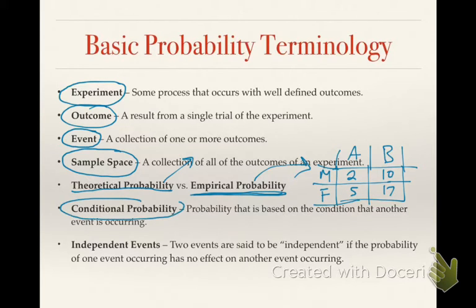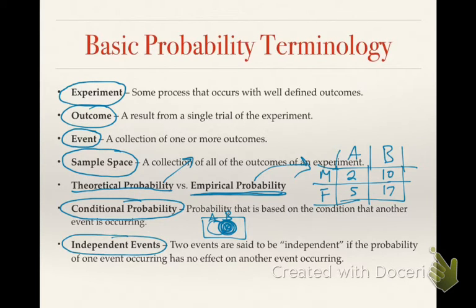Conditional probability has a formula, but essentially conditional probability occurs when you're looking at one particular event, and out of that one particular event you want to know the probability that something else is occurring. So it's looking at one particular event. If you have a Venn diagram, which we're going to look at in a moment, you have two events A and B, and you want it to be conditional on event B, you're only caring about anything that appears in circle B. Everything else you're not caring about at all. You're not even considering them. So that's what conditional probability is. We're going to have a slide on that specific topical review in a moment.